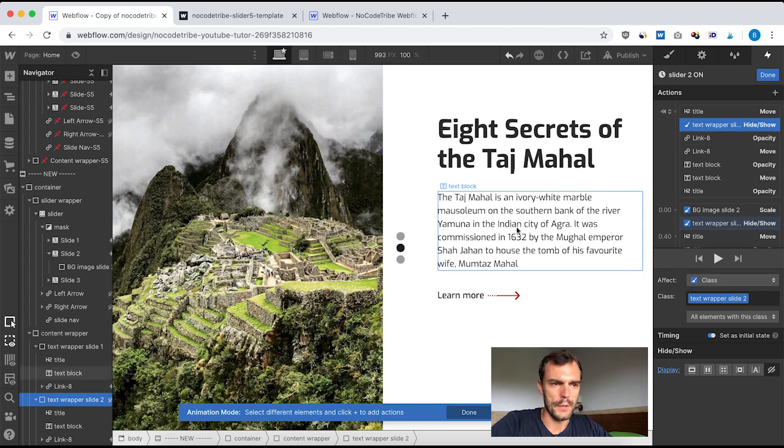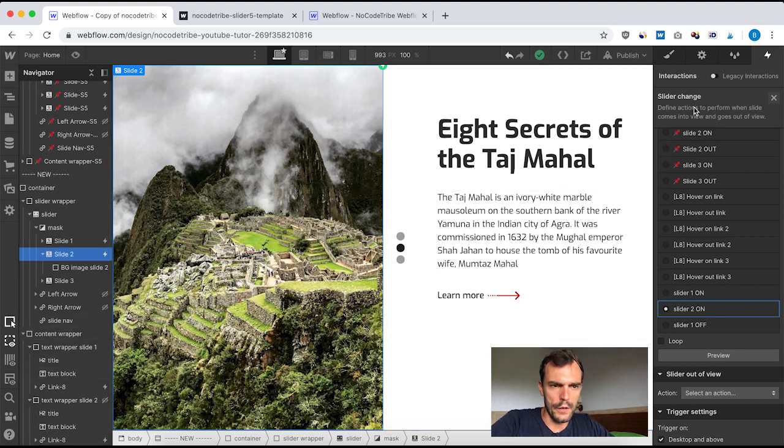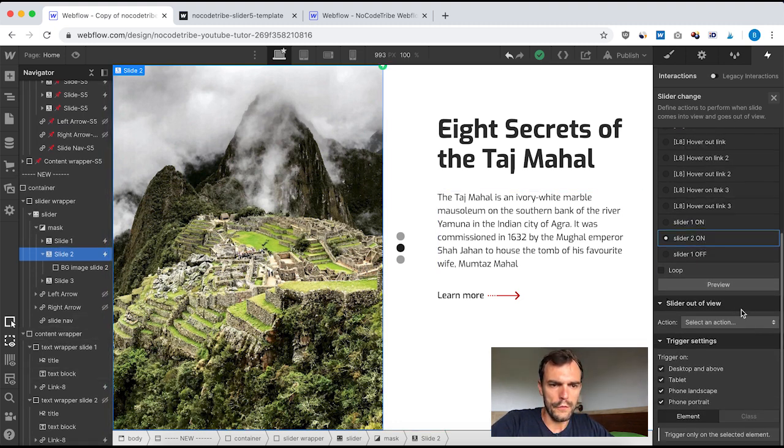That's what I need. Because if not, then I'm gonna mix the text wrapper slide 1 and text wrapper slide 2 together. So initial state, text wrapper slide 2, hidden. Done. So that's good.